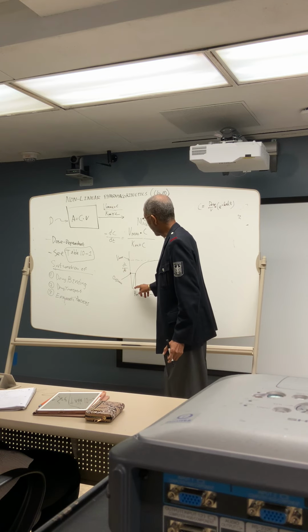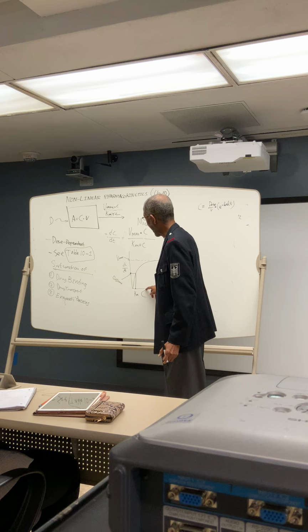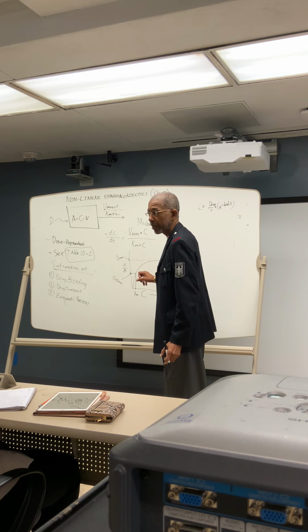The speed, when the concentration is over here, I hope you see that the speed is lower, because if I take a concentration over here and go straight up to my line, the speed, delta C over delta T, is lower than when I'm over here. I hope you can see that over here, at a higher concentration, the speed is higher up on the graph. So the lower the concentration, the lower the speed.